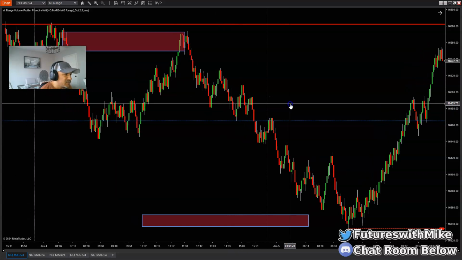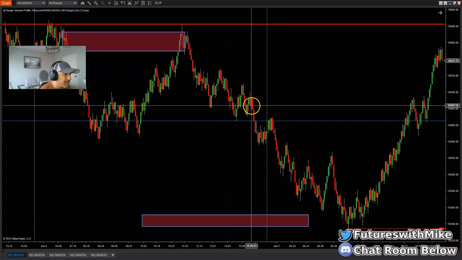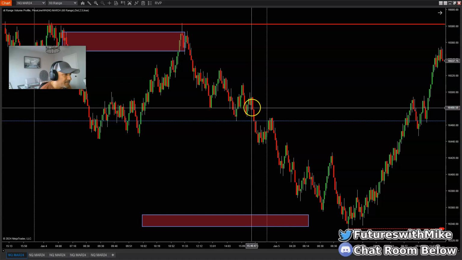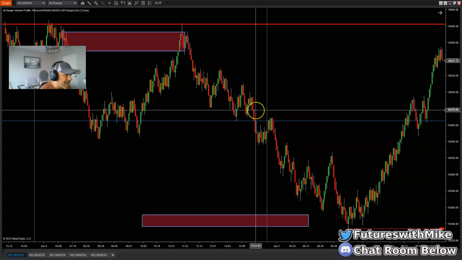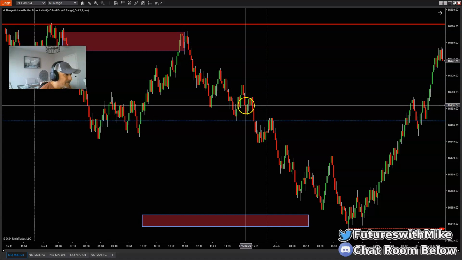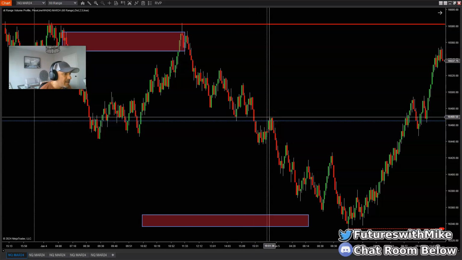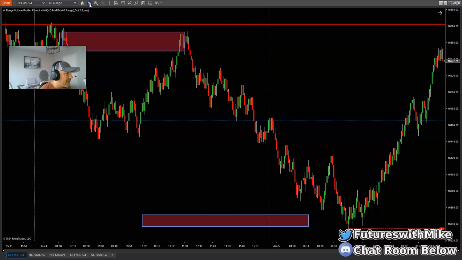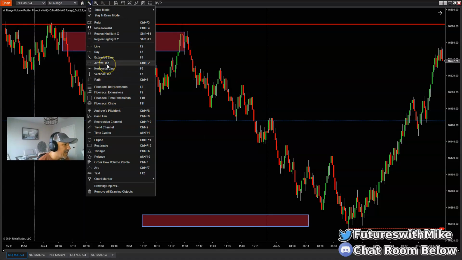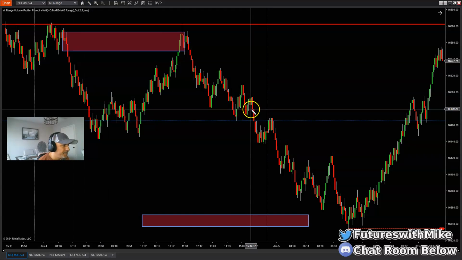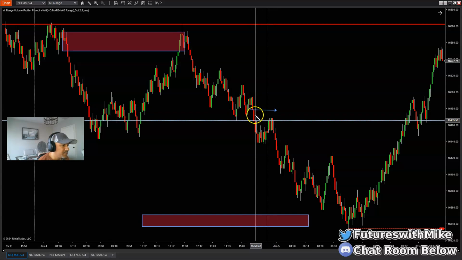If you look at the difference, what took place here when the market broke below this last bullish up candle right here, the bottom end of the wick of it is right here. It broke below on this candle right here. Did the market immediately come back and fill in back up to the wick of that bullish candle? No, it didn't. It kept running lower. Even on the pullback right here, it still didn't fill it in. So now we have, let's move this lower, now we have a void or gap back to this area right here of supply.